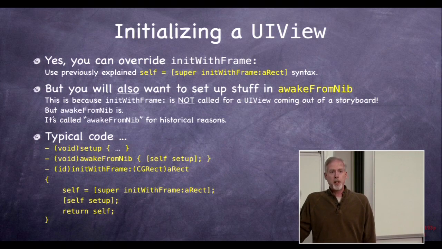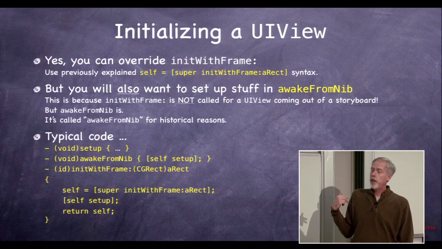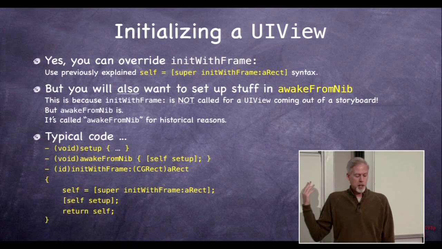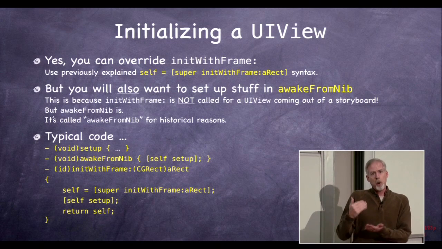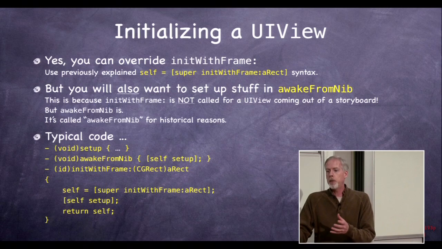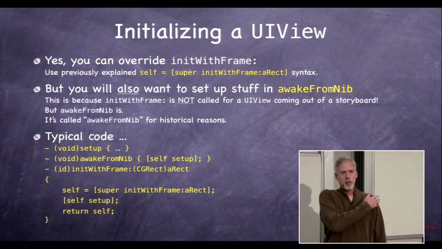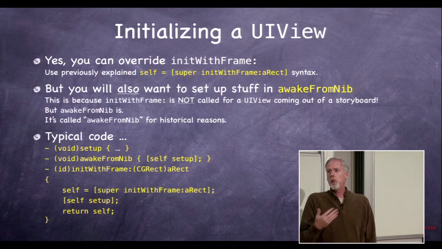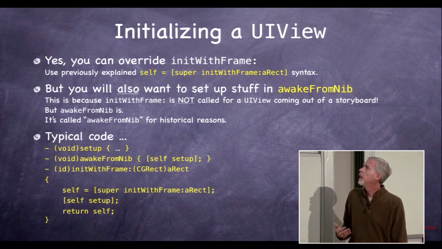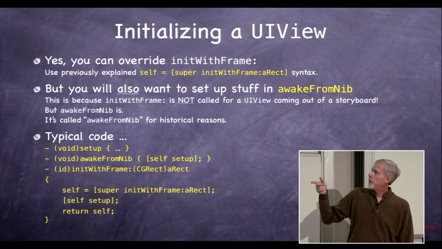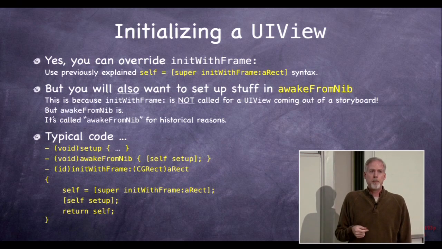Well, the answer is that there's a method called awake from nib. It's called that for historical reasons. That is called when a view comes out of a storyboard. So any setup code that you would want, you're going to call from both init with frame, so that if someone does alloc init with frame on your custom view, it works. And you're also going to do it in awake from nib, just in case your view is coming out of a storyboard. You'll see what it means for a view to come out of a storyboard in the demo today. So you'd have some shared setup method, and you'd call it from awake from nib, and you'd call it from your init with frame. Okay, any questions about that? Very simple, straightforward.